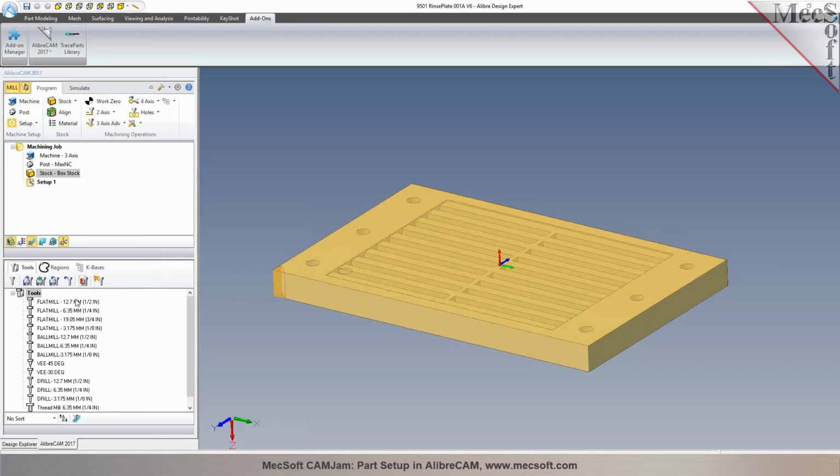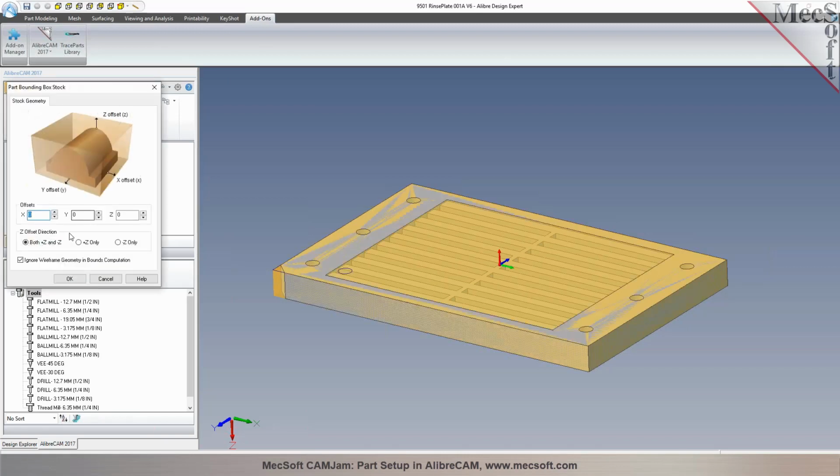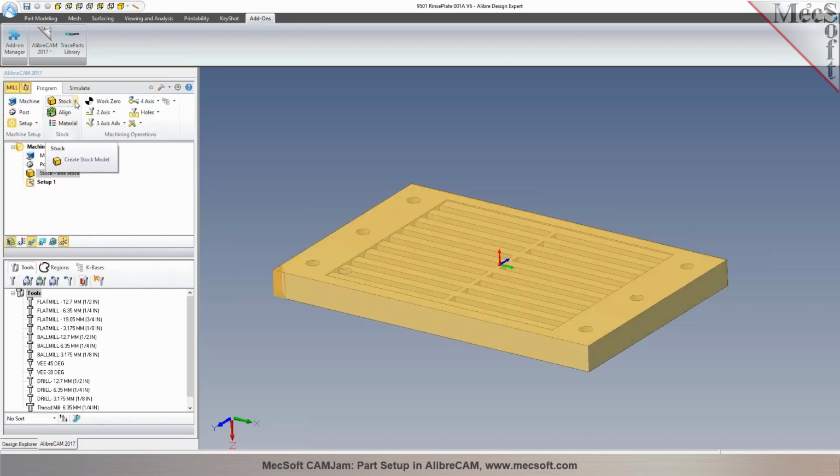So you define the stock. If you want to make the stock slightly larger, you could define it as a box, or you could even do a part box stock where you can specify an offset in X, Y, and Z to make the stock larger on each side. Yeah, like in this part, for instance, I think we machine this out of 3/8 inch stock, or whatever the equivalent metric is to that.